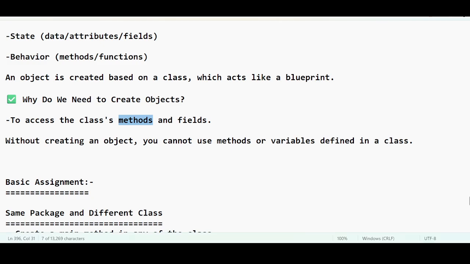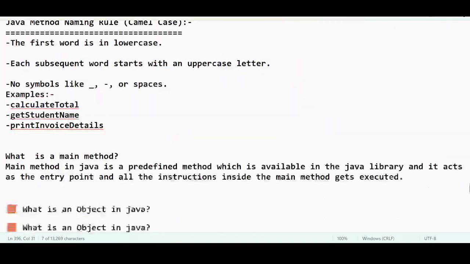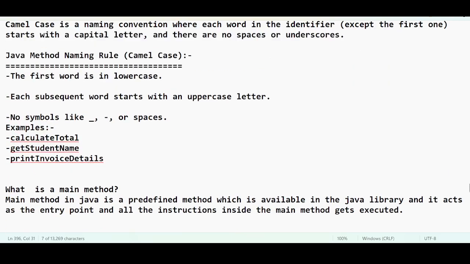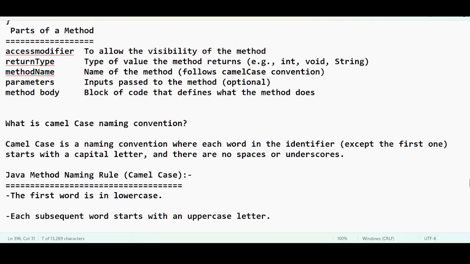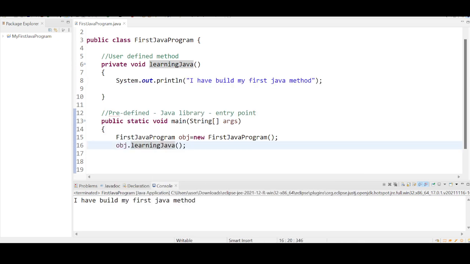And don't you think we have come across a word somewhere, something like reusability? Methods help in code reusability. Why are methods said to provide reusability?